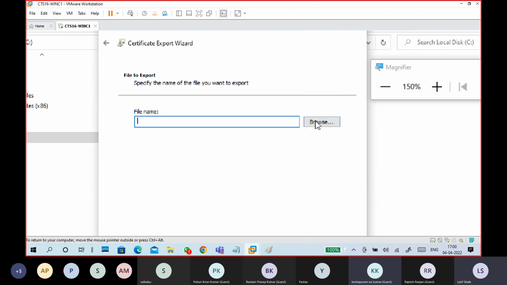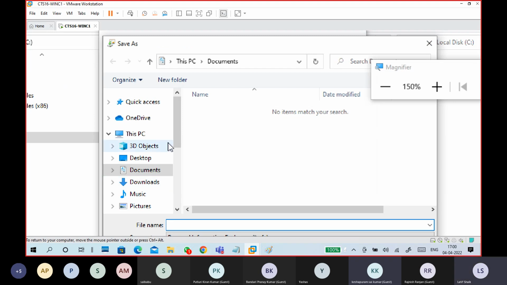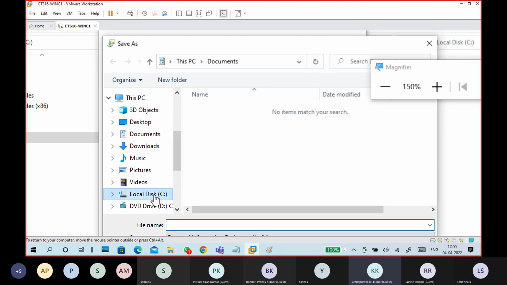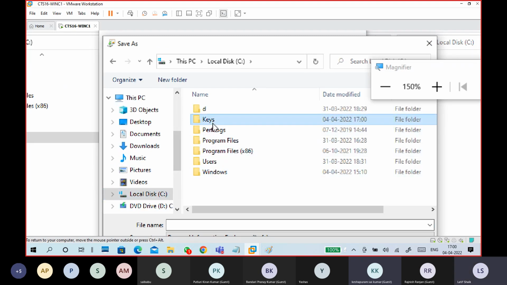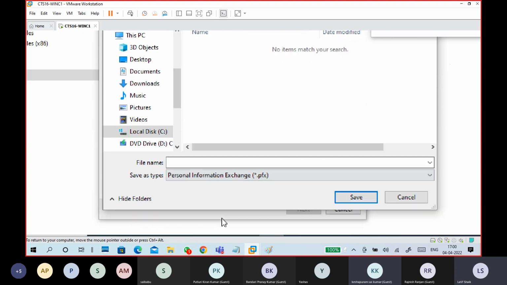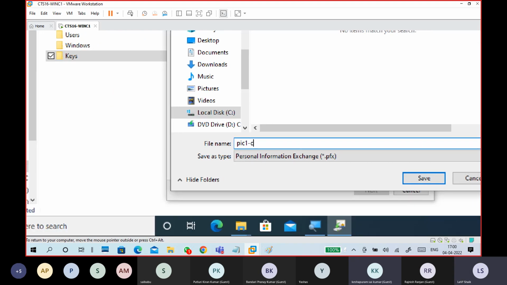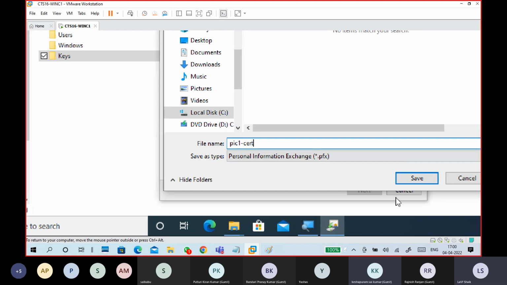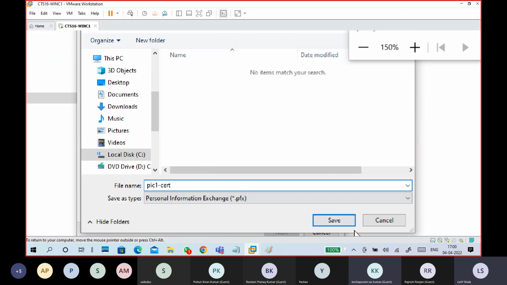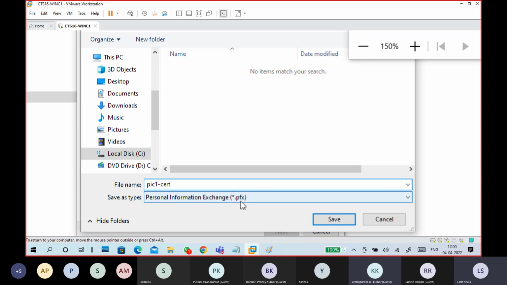Again go back here, Browse, select the C drive, open the keys folder and put the name. So I'm putting PIC1 cert, just for understanding, it is a certificate. The extension is .pfx.